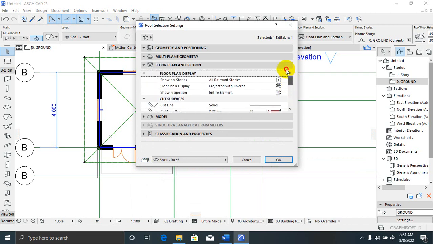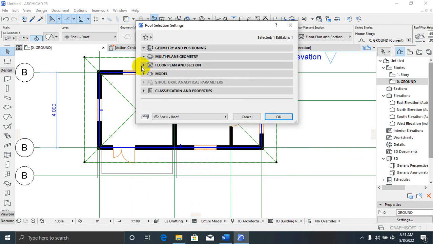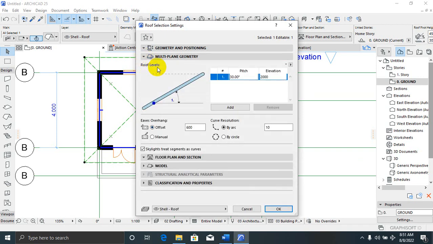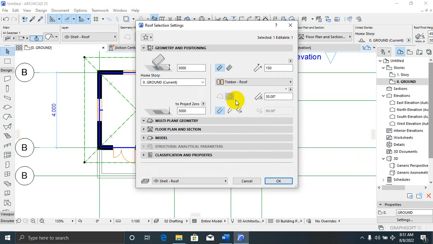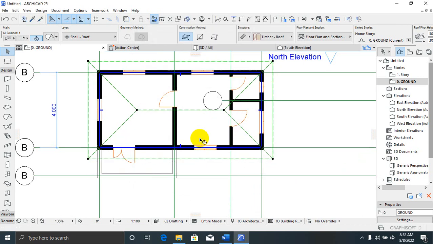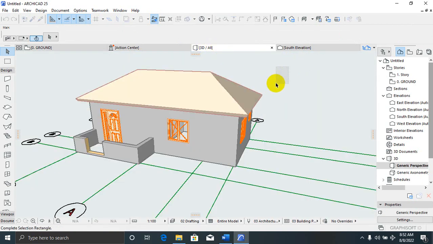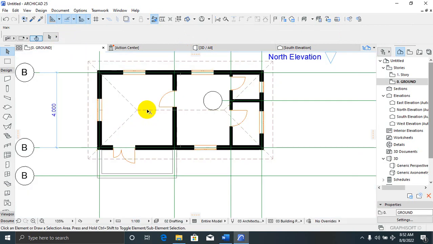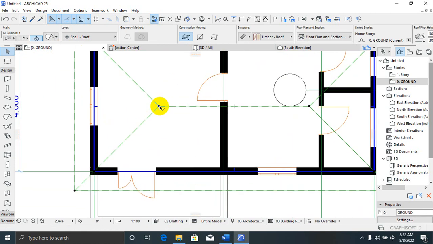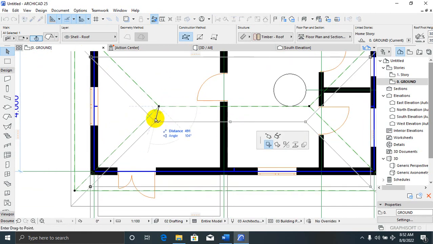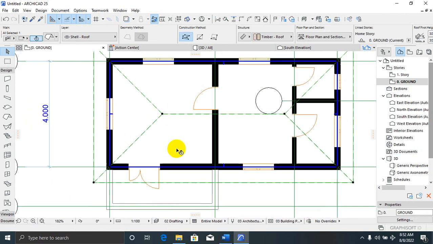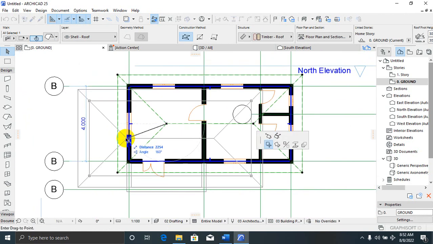So this is actually a bit deep, so all you need to do is carefully go through all of these settings and keep playing around with them, but I'm going to be showing you deeper as we go into the series proper. Okay, so you can see now if we switch to our 3D, I'm sure the settings have changed exactly. I can as well change the pattern of my roofing, and then if I come to my ground floor, I can click on this roof here.